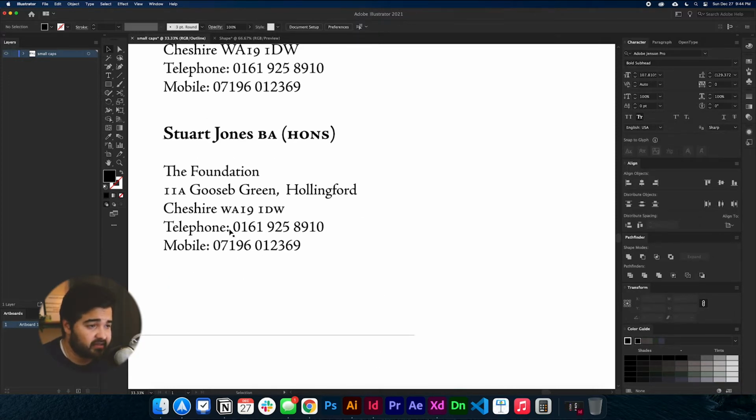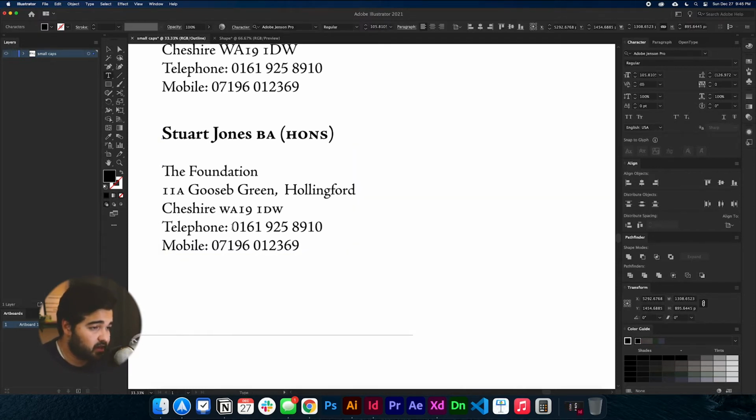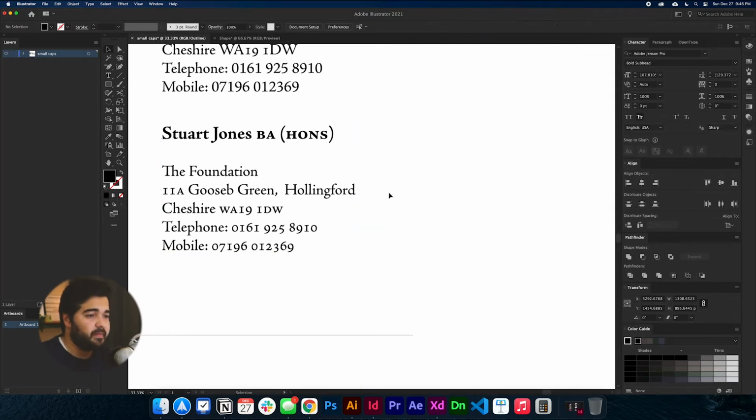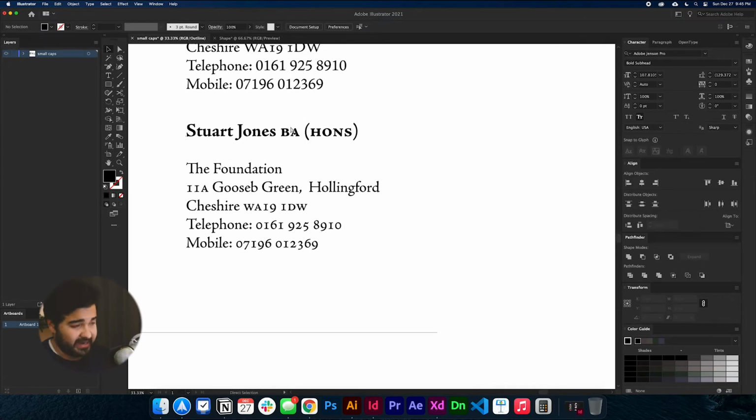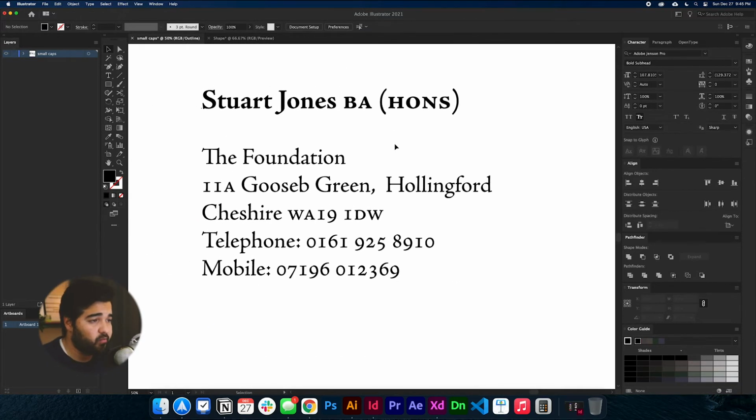Now let's take the numbers with the small caps. It creates an old-fashioned version of the number that is not aligned. What I mean is the numbers go down. Let me show you what it does. If I select the numbers and click small caps, it creates non-aligning numbers. They're not going to align with the baseline. They go a little bit down, like the 7, the 3, and the 9. But that's how we actually improve from this to this, and I believe it looks way better this way.